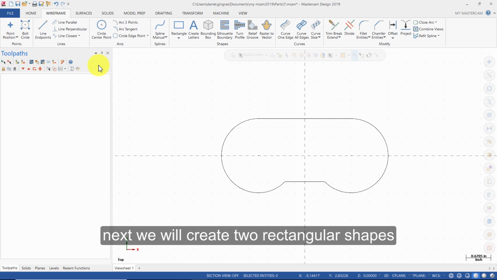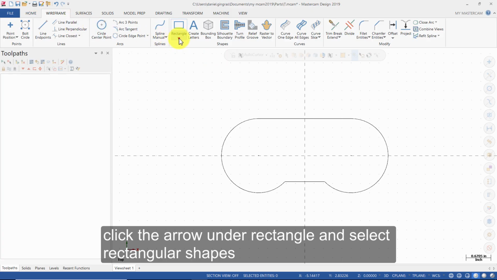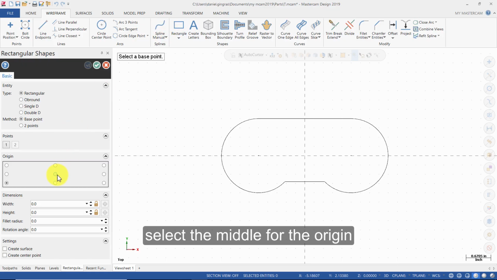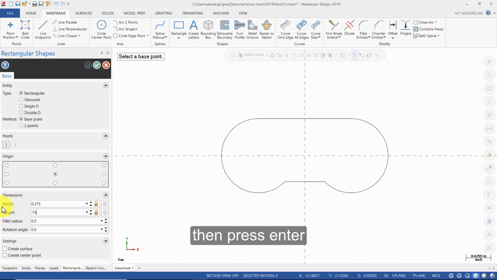Next, we will create 2 rectangular shapes. Click the arrow under Rectangle and select Rectangular Shapes. Select the middle for the origin. Enter the width as 0.275 and the height as 0.75. Then press enter.